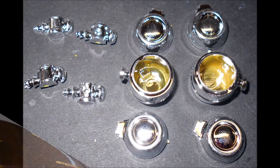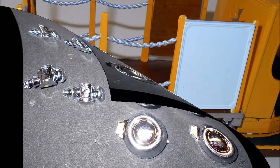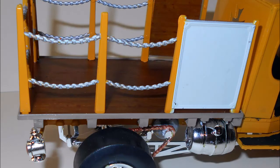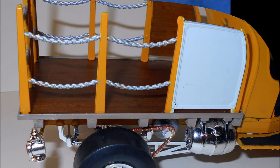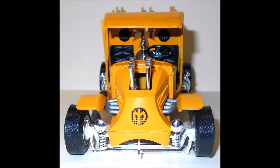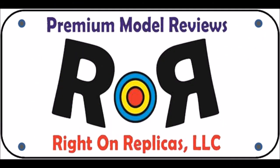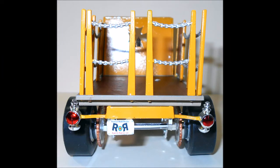Gather the parts shown here, then assemble the fuel tanks and glue them to the bed. The tail lights are assembled and the lenses are painted transparent red and installed onto the frame horns. Using plenty of water and some decal setting solution, add the decals to the signs and to the front grill area. With the front completed, I printed out a copy of my logo as a license tag and added that to the frame tag in the back. Now you see the completed rear end as well.